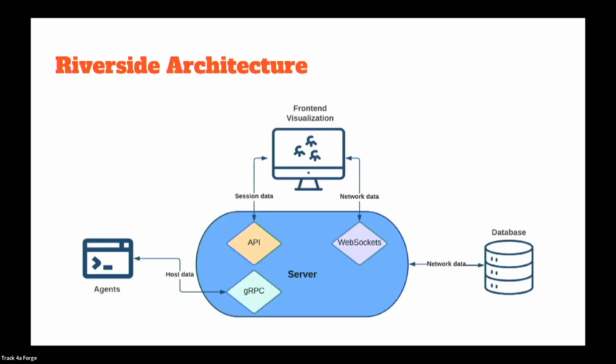So this is what Riverside actually ended up looking like. This is the architecture, at least. I'll show you what it actually looks like in a second. I use agents. Everything is built in Golang on the back end, so the agents and the server are all built in Golang. They're standalone binaries that can run. You can have one agent or many agents. They all send their traffic to the server. I use gRPC to handle everything. I have a database that stores everything that's connected. Right now I use Postgres for everything, but if you change one line of code, you can make it a different database because I use an ORM to handle that.